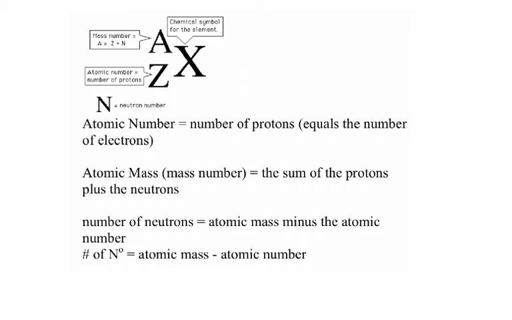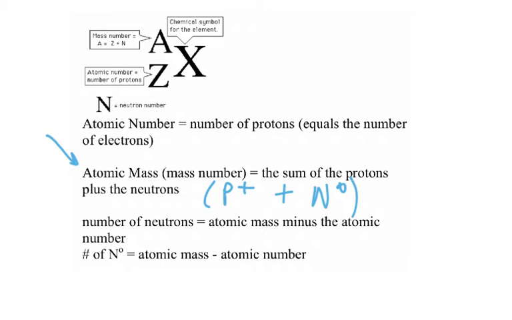Now, when you look at this standard notation, you'll notice that the X represents the symbol of the element. On the top left-hand corner, the letter A stands for the mass number. I also put atomic mass because some of you have heard of it as atomic mass or atomic weight. It can be found by adding the protons and the neutrons. So the mass number is basically the protons plus the neutrons. Notice the electrons are not in the equation because their mass is basically negligible. It does not contribute pretty much any mass towards the atom.